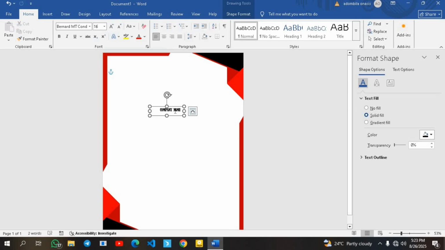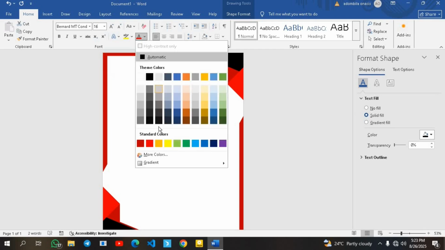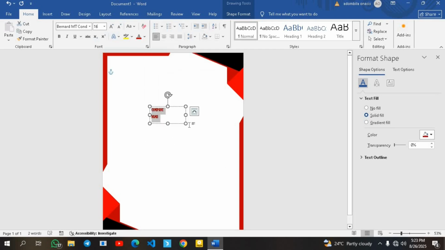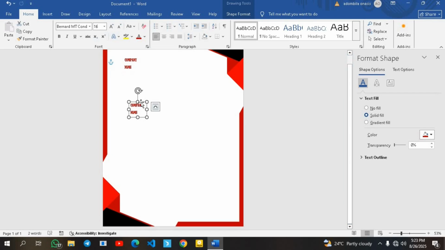Let me cut this one off. Alright, so the color of it, we can make it probably the red, and I can reduce this one this way. So we can place it here. Alright, so let me duplicate this one to the bottom here. This one will come back to edit it because you have to insert a logo at the front of the company name. You have to insert a logo there. So I want to deal with the others before we come and insert the logo over there.